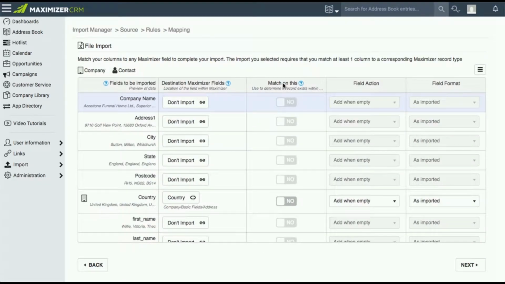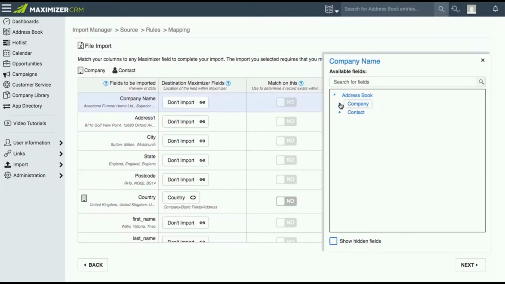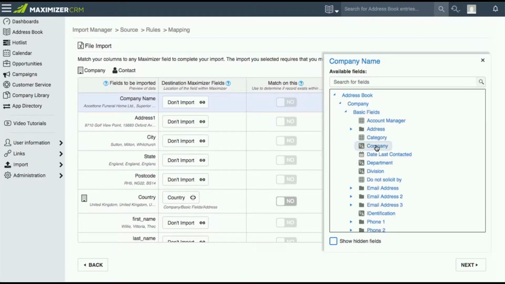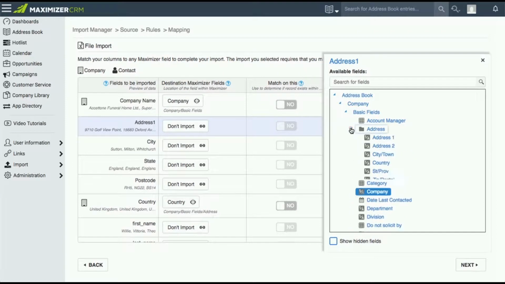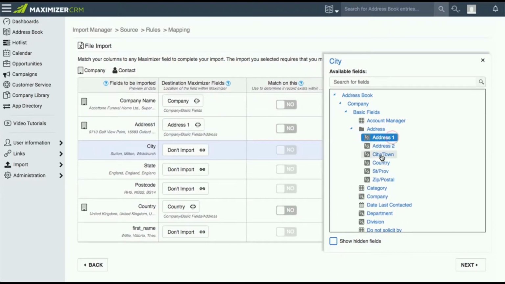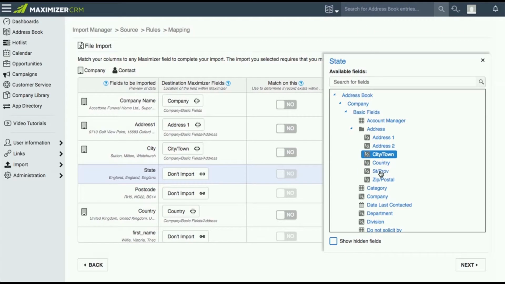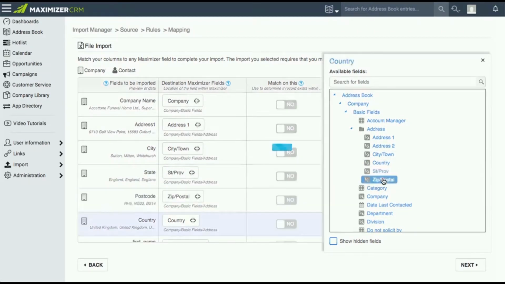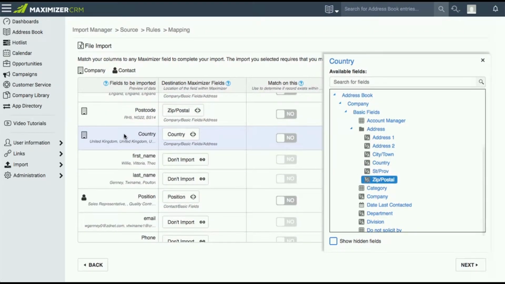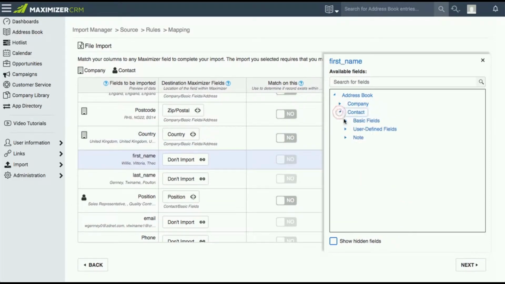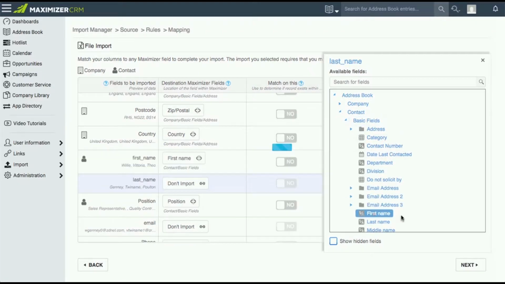The field mapping screen has been made very easy to follow. The columns of your spreadsheet, their destination in Maximizer, and a simple process of running through these, matching the values. As we click through the fields, Maximizer works its way down the list for us. Some fields are automatically matched for us, so we can skip these and move on to the next section. In the case of this one, now we're moving on to the contacts fields to match these up.